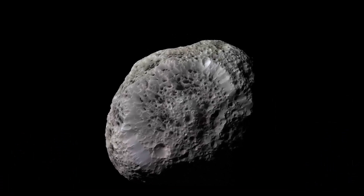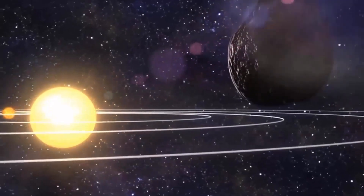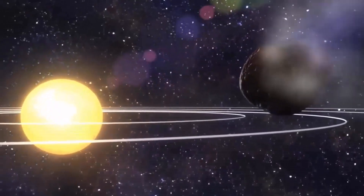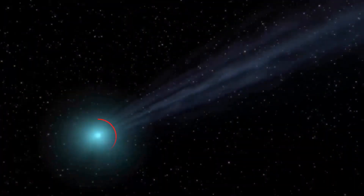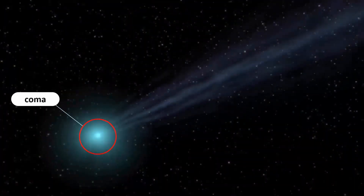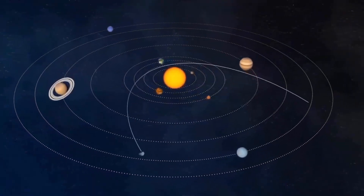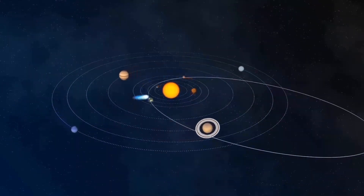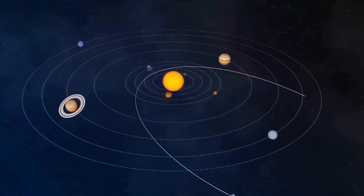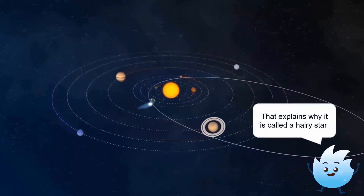The solid or inner part of the comet is called its nucleus. When the comet comes close to the sun while revolving around it, the ice in the nucleus starts melting due to the heat. The melting of this ice causes an atmosphere to appear around the comet. This atmosphere is called the coma. As the comet travels, its coma is pushed into the shape of a tail. No matter what the direction of the comet is, its tail is always pointed away from the sun. Due to the reflection of sunlight, the coma and the tail glow, so we can see it from Earth.